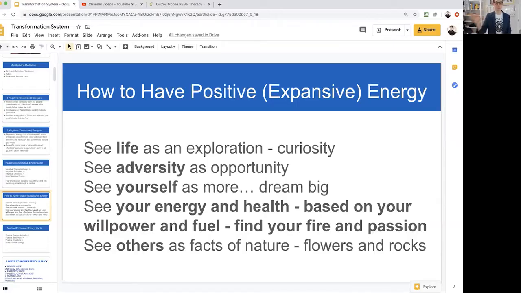So first way is to see life as an exploration, and to have a childlike curiosity. Sometimes we see life too seriously, as things that happen. But if you see life as an exploration and have that curious mind, then life doesn't seem so tough anymore. Right? What do you think? Do you agree? If you see life as a journey, as an exploration, as a process, then even if you come across negative circumstances, roadblocks or bumps in the road, it's not as big of a deal, because you're exploring life.